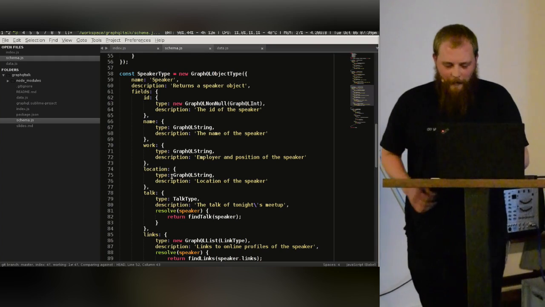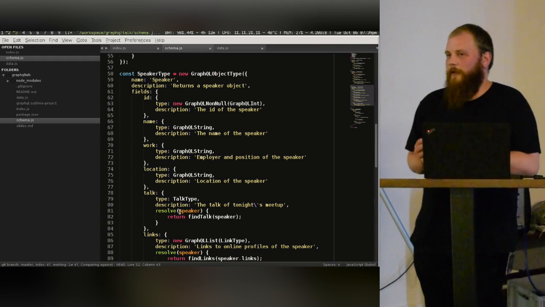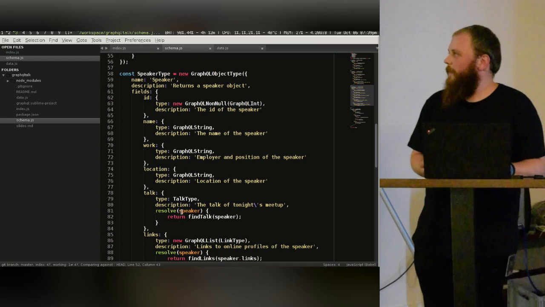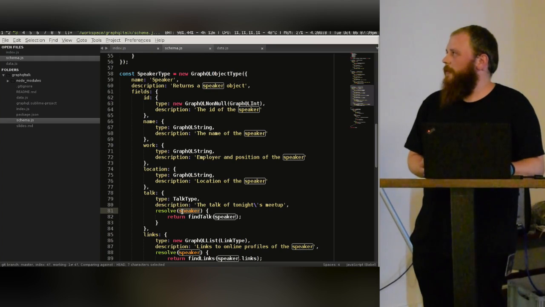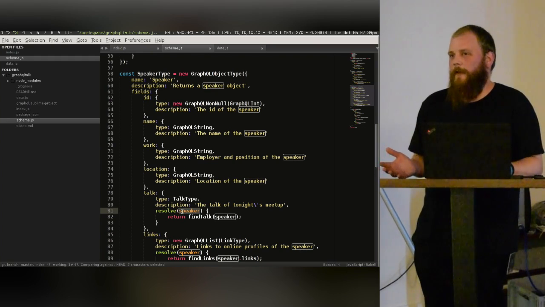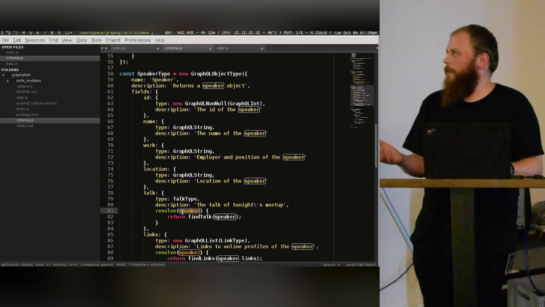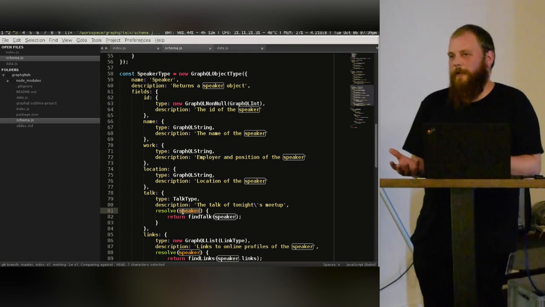No, with a resolve function, in a resolve function you get the current object as argument, and then you can do the join inside the resolve function, for example.